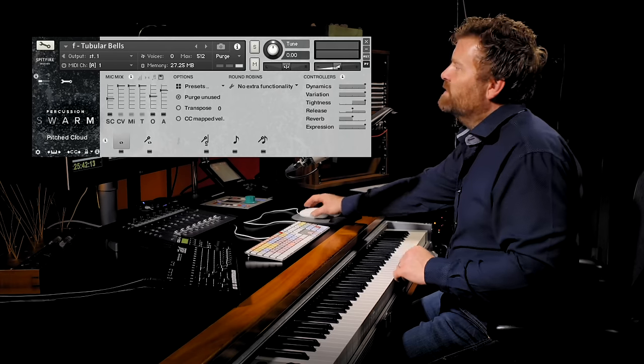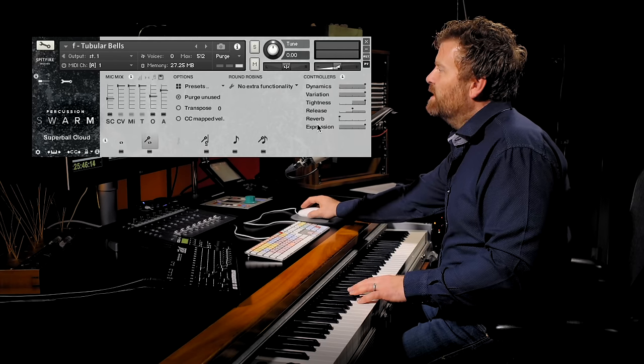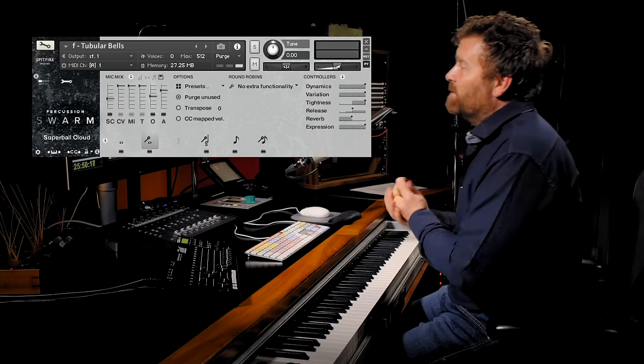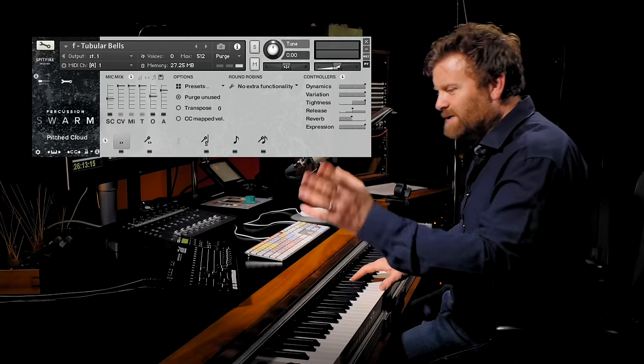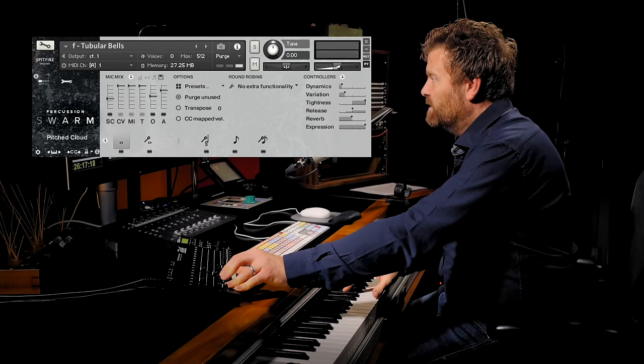I'm going to go for a slightly more distant sound on this, and I'm going to leave a little bit of the onboard reverb on, and I'm going to go for the Super Bowl cloud. And just to give you a sense of the space here as well with the pitched cloud.